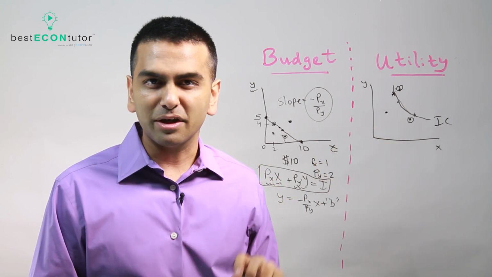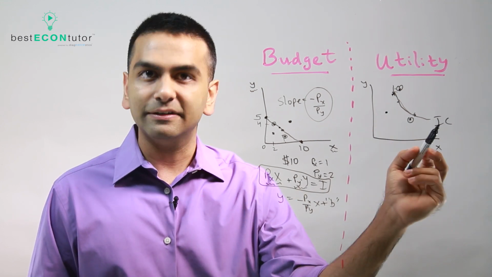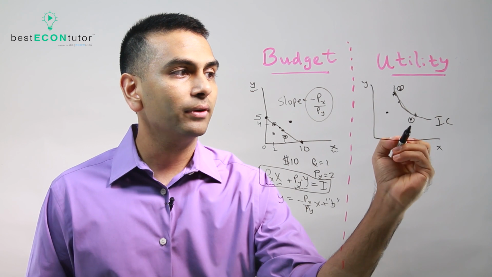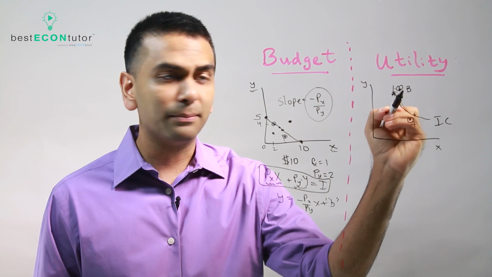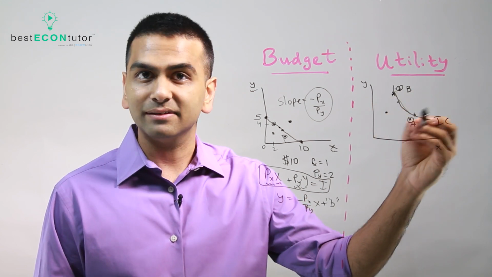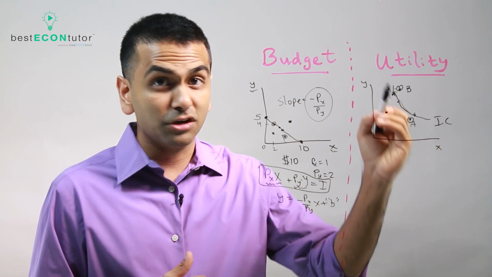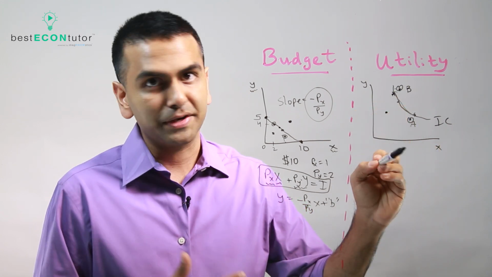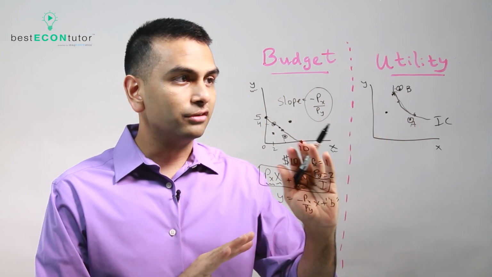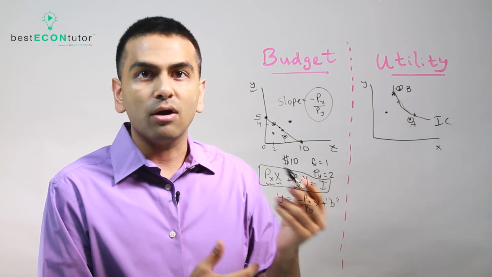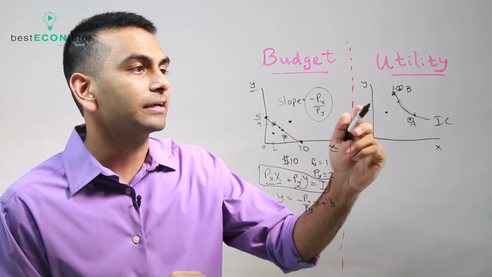So this is called the transitive property. You don't really need to know that, but any point on this indifference curve is definitely better than point A. But any point on the indifference curve is also definitely worse than point B, because point B is up and to the right of the indifference curve. So by the transitive property, we can say that if B is better than all these, and all these are better than A, then B is definitely better than A. So you can use indifference curves to figure out which points are better than others, even if it's not clear.